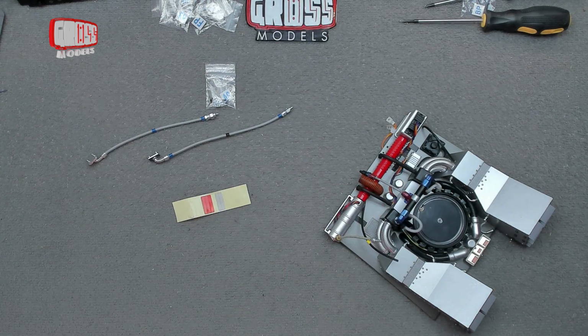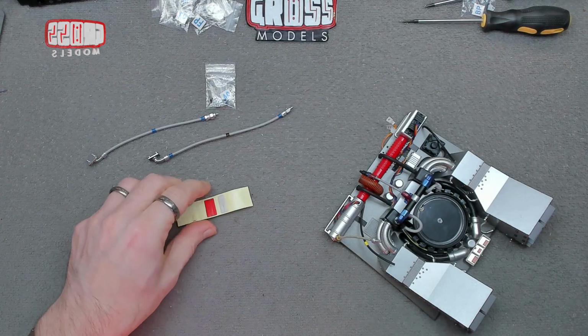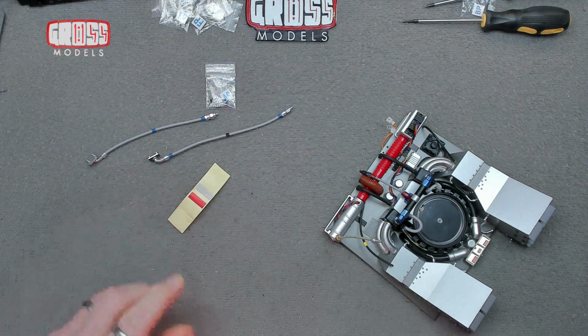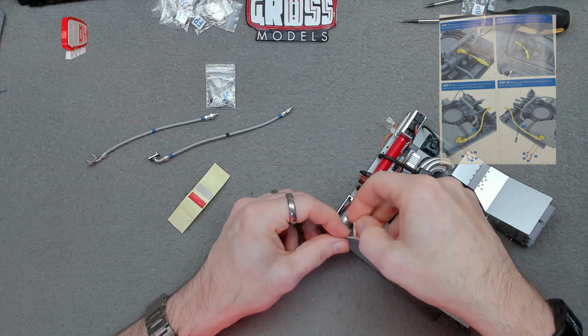And then we've got this one, which needs red, because I've only got red and white left. Red is again going on the middle-ish of that one.